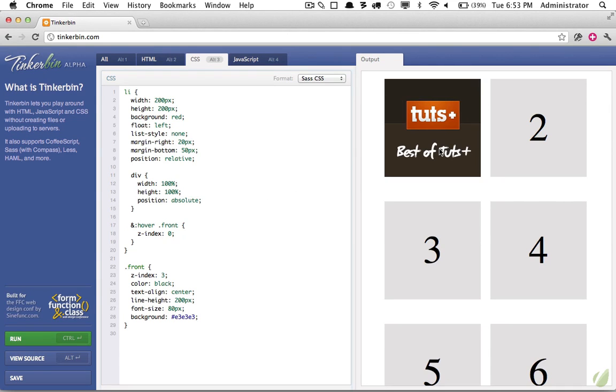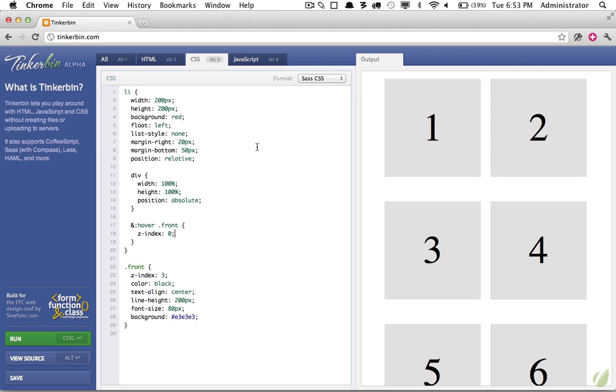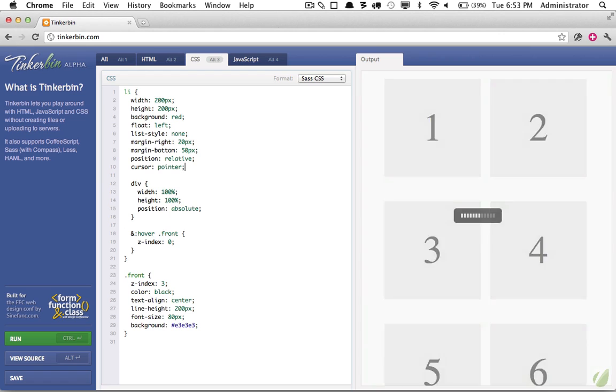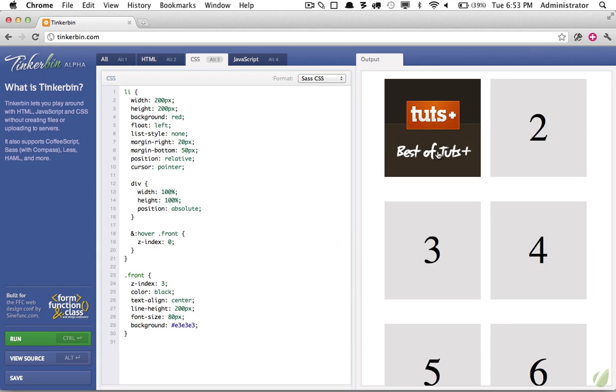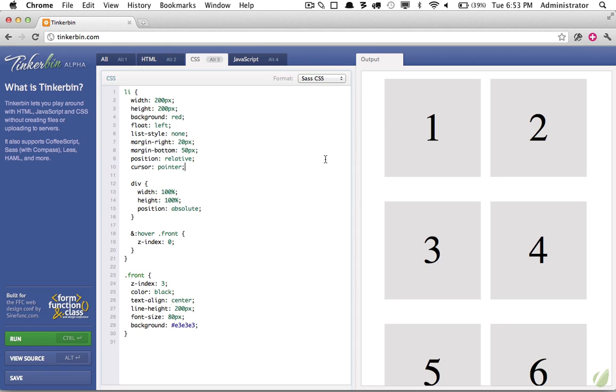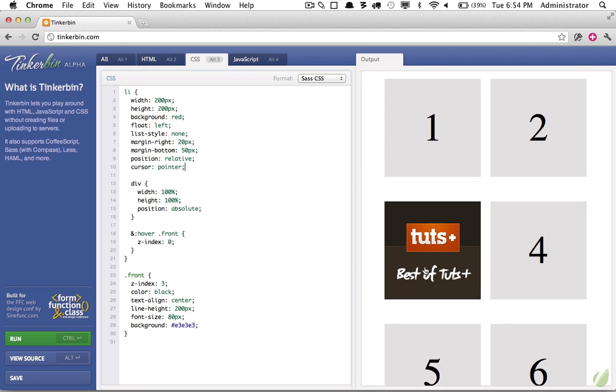Good. Now I also see because I am hovering over it, I should make sure that I set the cursor to a pointer, and that provides a little more feedback. Hover over it, and now we can see it. Good. All right, so that's the easiest part. The next step is, though, how can we actually simulate the flipping of a card rather than just instant changes? And we're going to use transformations to do that.